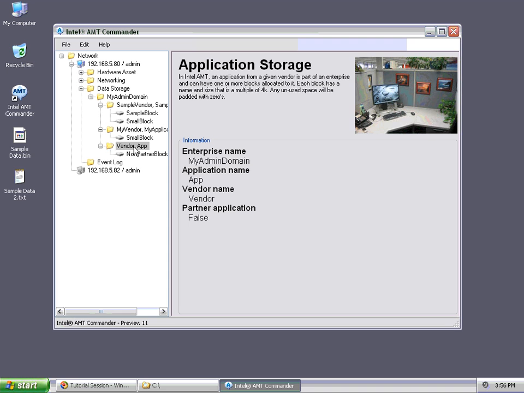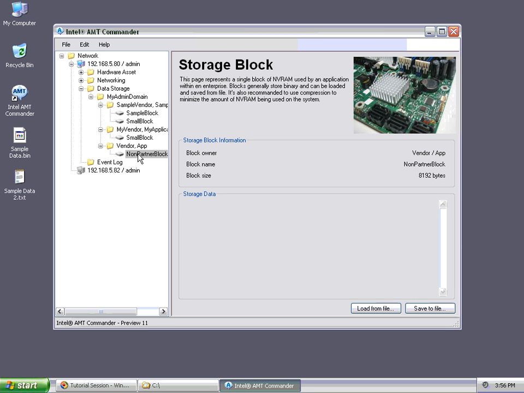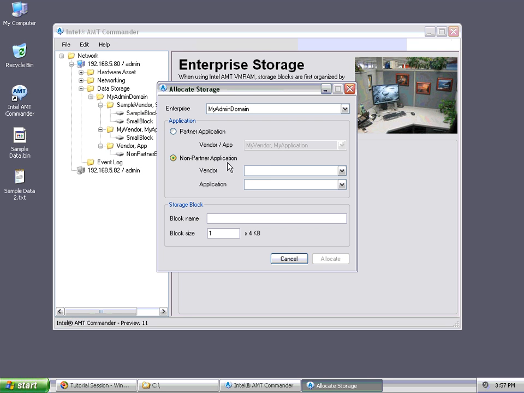So this application is basically not registered within the list of known applications. Now, of course, when you just got your AMT machine for the first time, and you try to allocate a block with the non-partner, you may end up having the application show up, but no blocks being allocated.